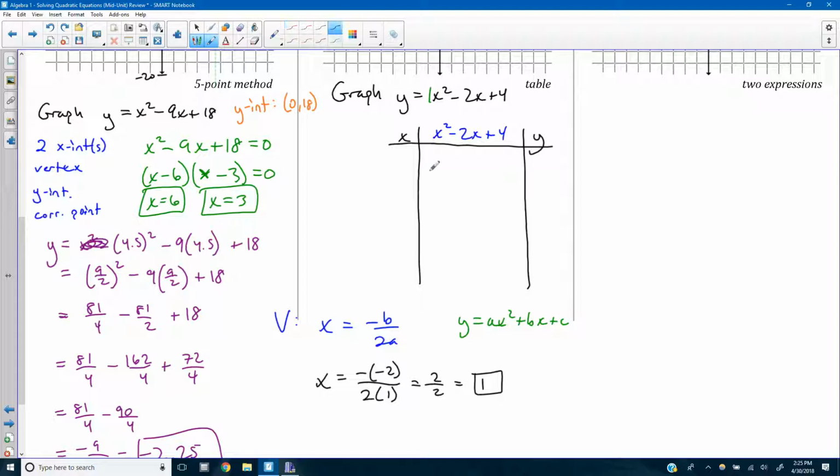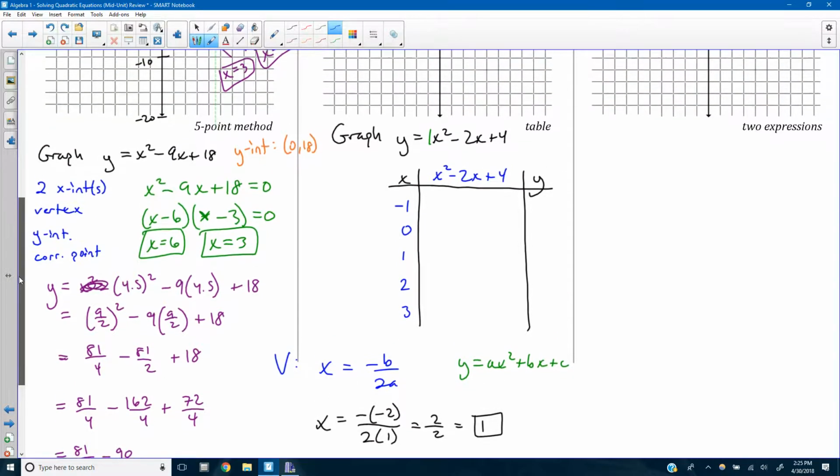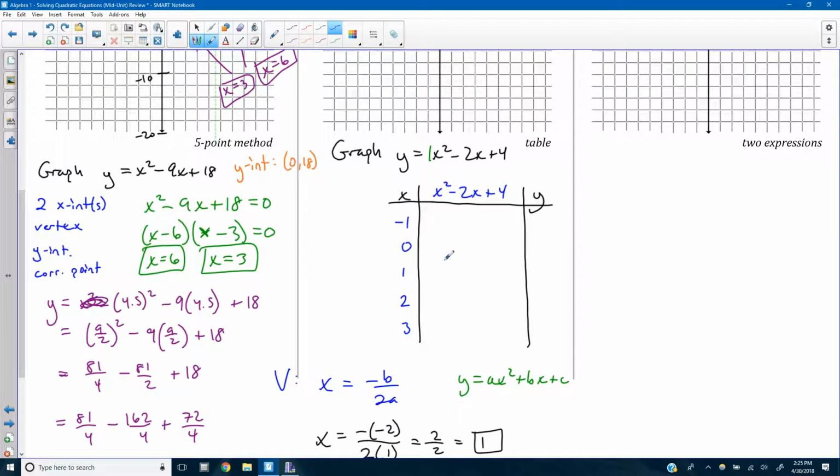I couldn't risk it, though. I didn't personally know off the top of my head. So I found out that that one was 1. That's good, and I'm going to build around that. Why not say 2 and 3 and 0 and negative 1? I'll show you some tips and tricks here with calculating these. Pretty straightforward. So I'm going to plug in 1 for x and figure out what y becomes when I do that. That'll give me my vertex point.